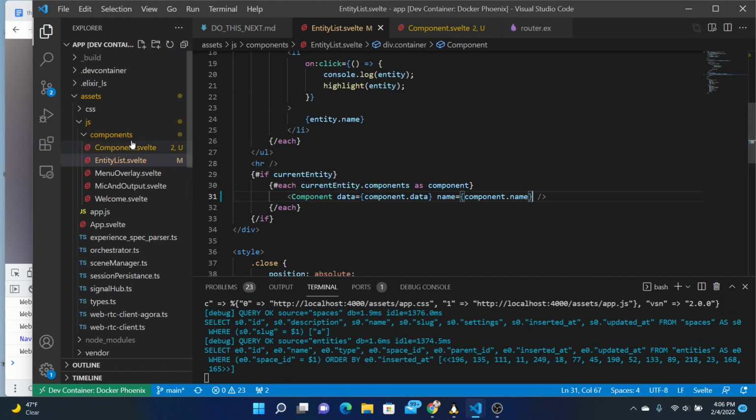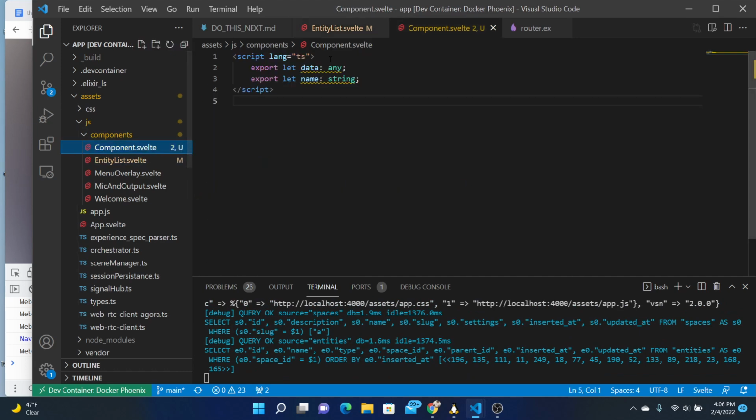And in the component, we'll have two divs, and this will be the, oh, it's the type in the data. Sorry, type. Show the type, and then JSON.stringify the data.